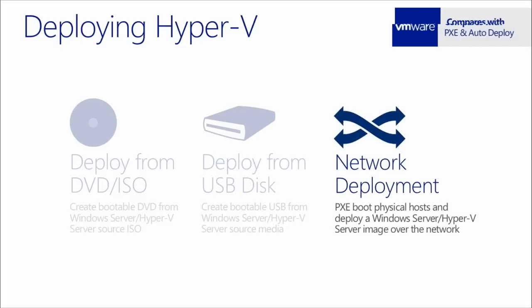But then a final option, and Simon alluded to some of this stuff before, is around getting it across the network in a more scalable, centralized fashion. And that's where you could use something as simple as a Windows Deployment Server, a WDS server, as some people may know it. You may know it in historical terms as RIS, so Remote Installation Services. And what we've got there with the ability to do network deployment is it literally does send across the network using multicast, if you've got that capability enabled, to image a large number of machines simultaneously, at scale, enabling you to standardize that deployment of all of your Hyper-V hosts across the network.